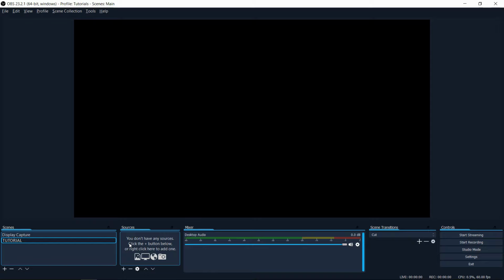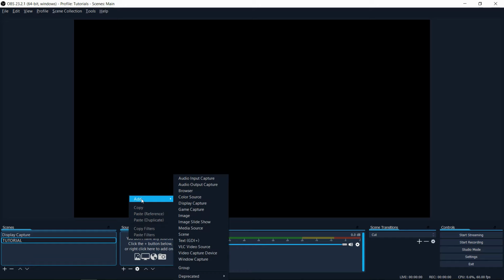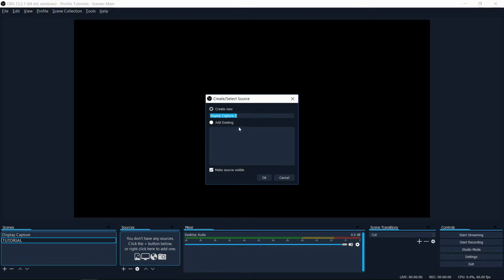So now in order to make anything show up, we're going to have to use some video sources. So for instance, I can right-click here, go to Add, and choose a display capture. So this would be selecting one of my monitors for display inside of OBS. You can give it a name if you want. So I could say this is monitor 1. So as soon as you do that, you'll see one monitor pop up, generally your default monitor 1, but you can select other monitors from the display selection if you have them. Capture cursor is checked by default, so as long as you want to be able to show people where your cursor is moving around the screen, you probably leave that set up there.